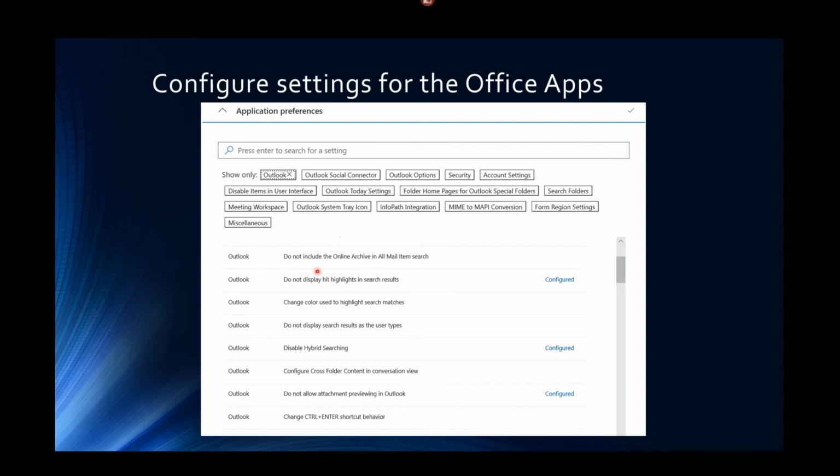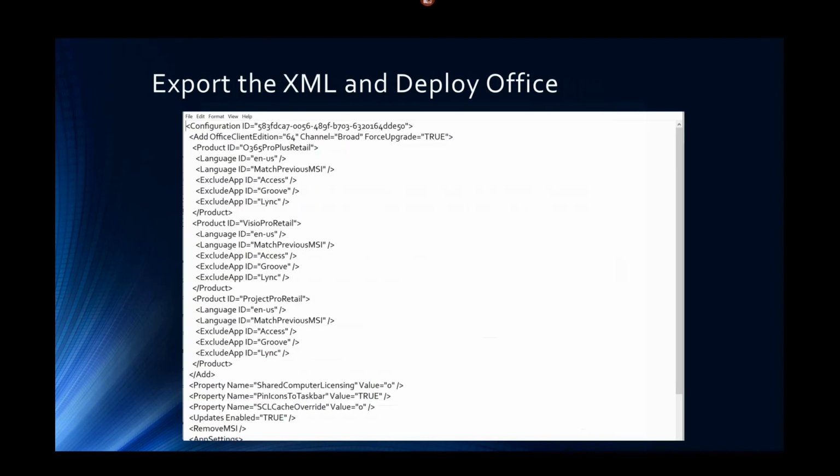As soon as a user connects to Office 365, once they've got the product installed, it'll be installed with these settings configured as I want them to. And then later, if I need to change them, I can use the Cloud Policy service to adjust them as needed. And then it generates this XML file, and this is probably familiar to anybody that has ever deployed Office in any kind of environment. It tells you the products and the languages and all that good stuff that you need when you're deploying Office. So I always get a warm fuzzy when I see Lync. Yeah, right. Or Groove. Yeah.